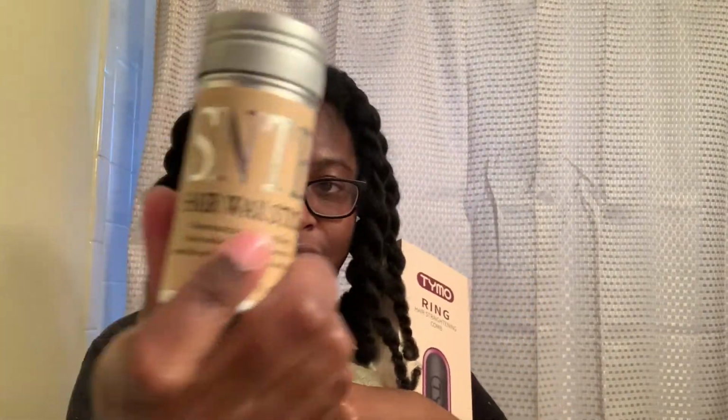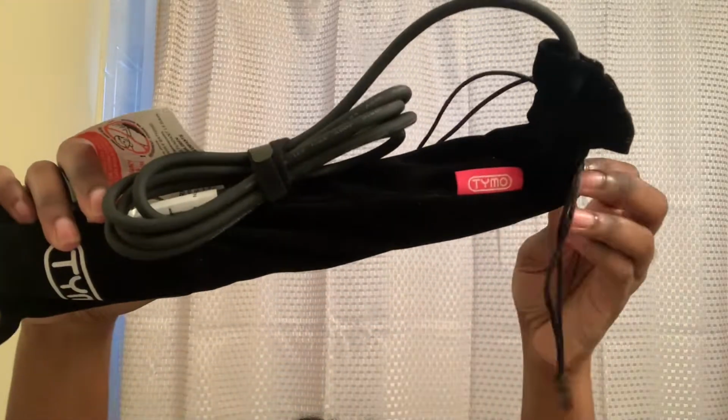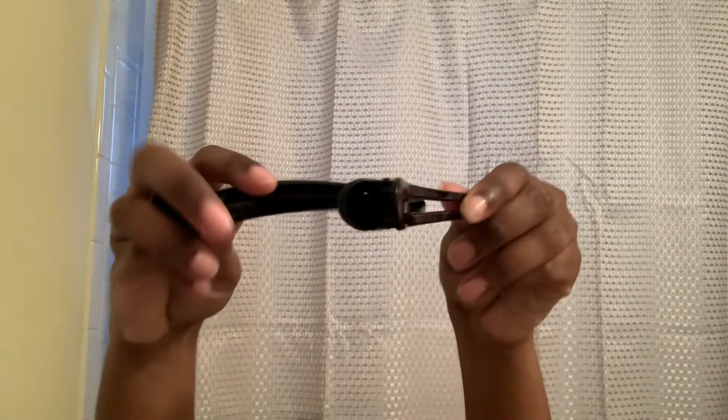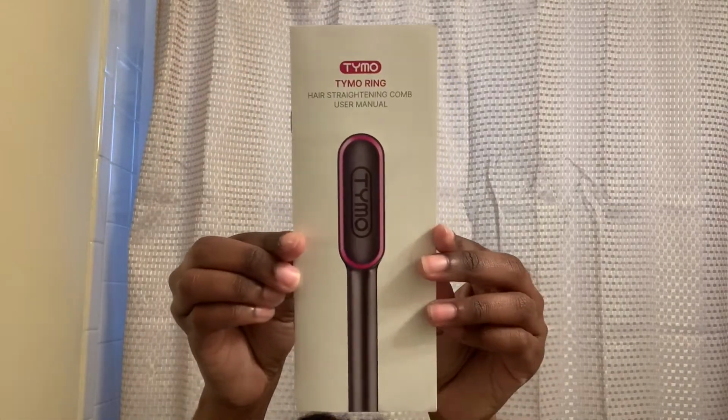I got all my stuff. Hairbrush. I don't know where to put this. Wax stick for the edges, because you can't use edge control, otherwise it'll kick up. Anti-humidity spray, so I don't have to keep flat ironing my hair every couple days. And then, obviously this. So let's unbox this. Okay, so you have this thing, which is the straightening brush. And they give you two clips plus a cute little brush, followed by a glove to protect your hands and the instruction manual.